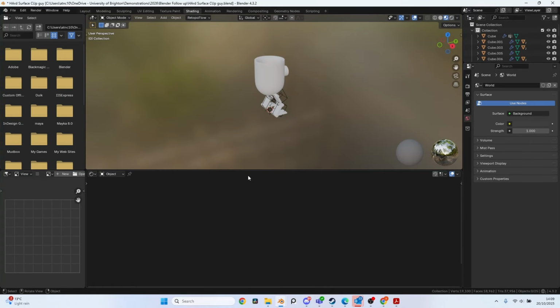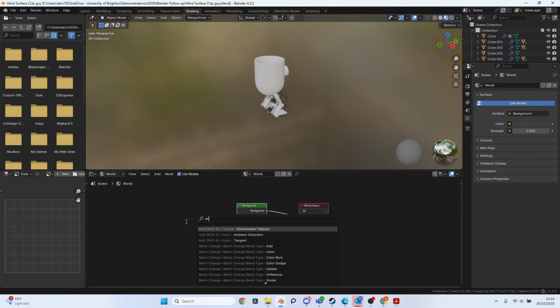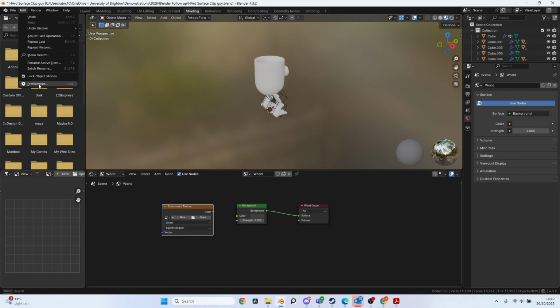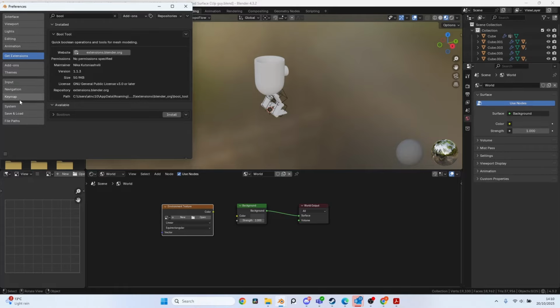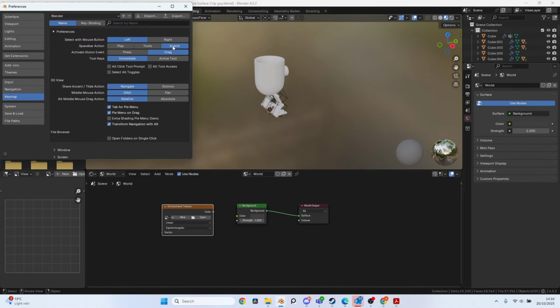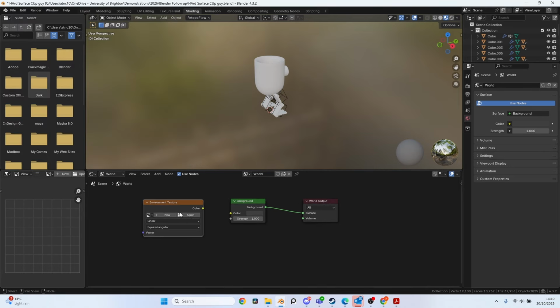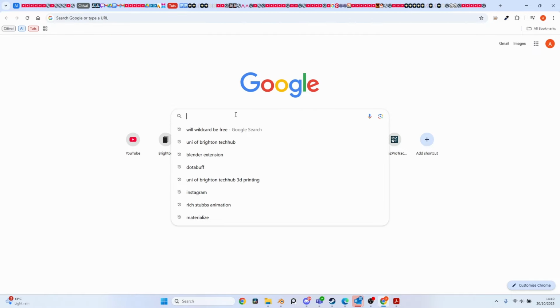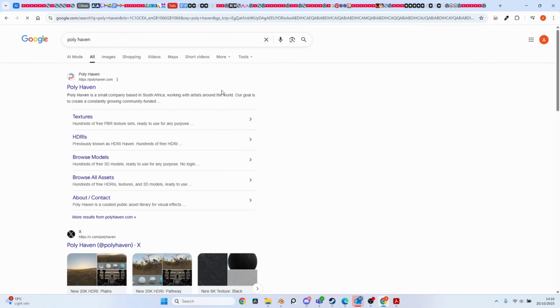Oh, it's not loading. And in the shading tab, we get this object. We don't want to go to world. We want to add, if we press space, if we have it enabled, we can search for environment texture. If you don't have that, remember you need to enable it. So go to input or key maps, I think, and turn it on to search. This is why it's really important. And then we need to find an HDRI, which we can find using online sources such as Polyhaven, to get our lighting information.